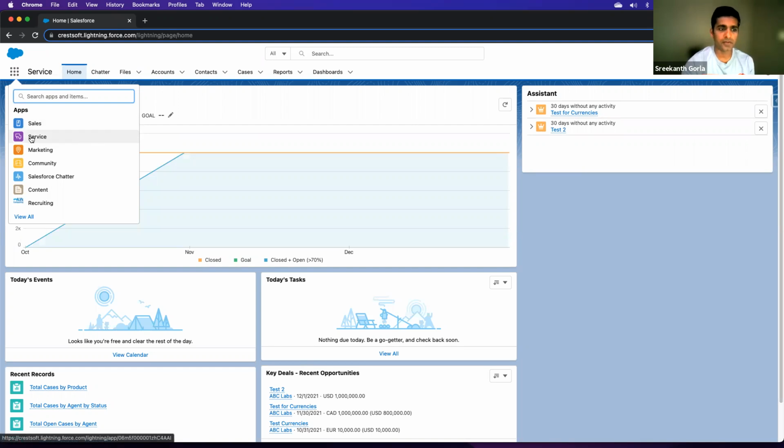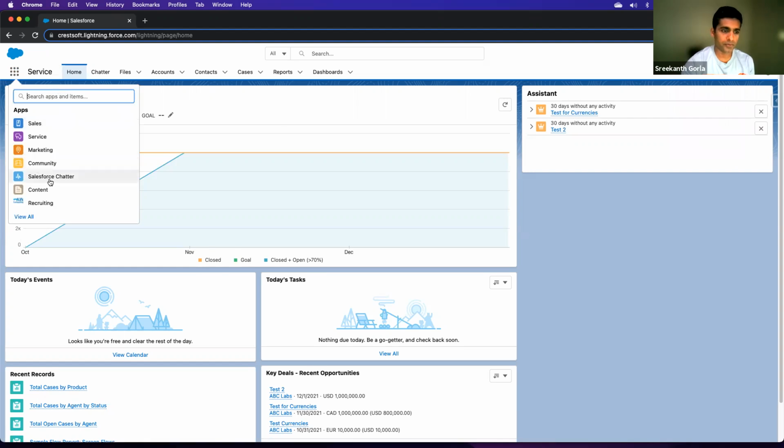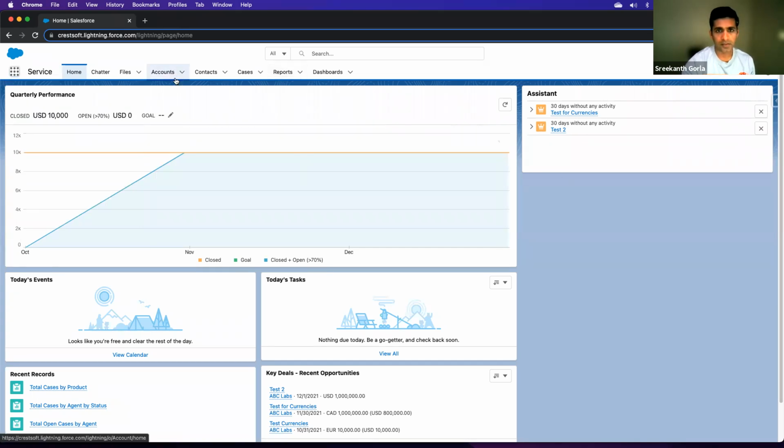I did not configure it. Once I configure my app and my profile to have service app access, we should be able to configure this so that the home page will also apply to this one. Yeah, there is a Trailhead one, so you should be able to practice. I will point out that one once the class is over.